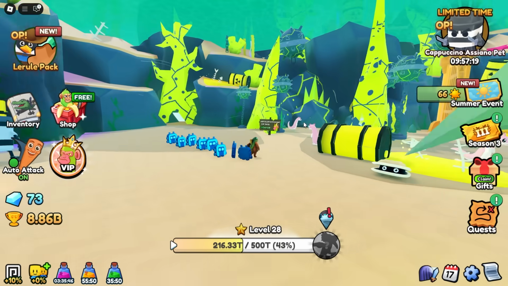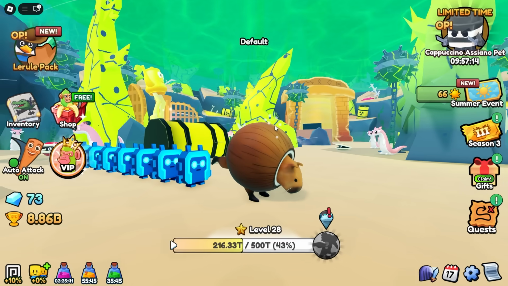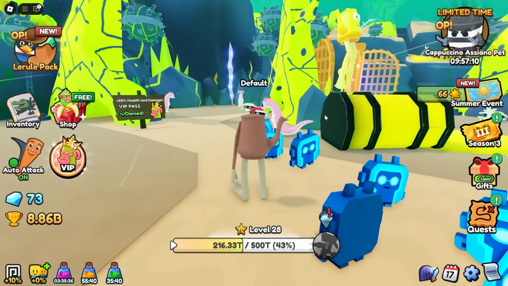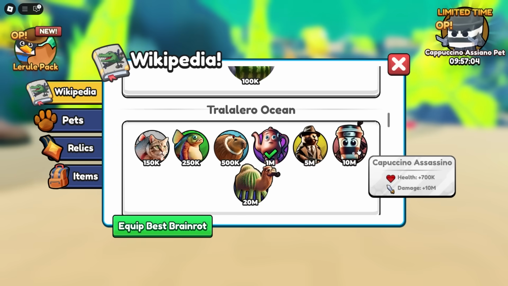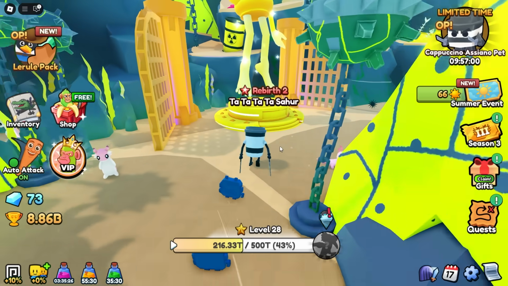We've got Trippy Troppy, which is also a fat fish, I would say, is edible. A burbaloli luli. I would say so. Technically, a little controversial one for you guys. Cup of tea is drinkable, but I'm not going to count this guy. And then we've got Cappuccino Assassino, which we are definitely counting because it is drinkable.